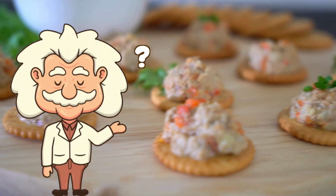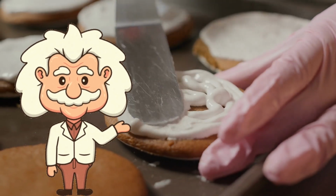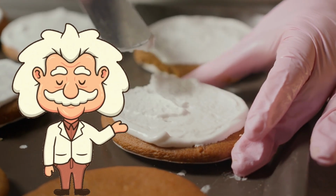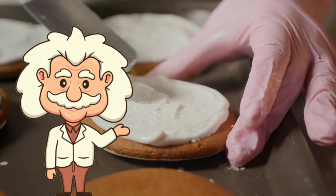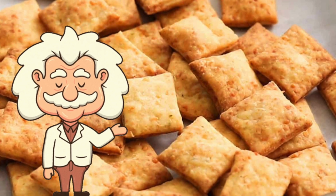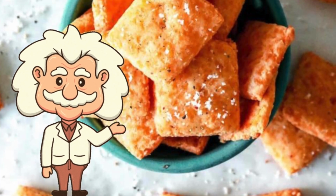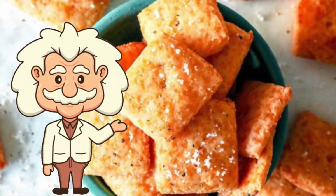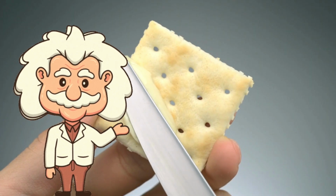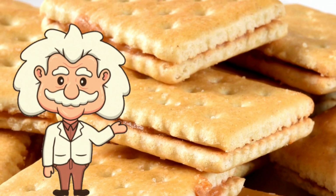Do all crackers have holes? Not necessarily. If you've ever seen those fluffy, buttery crackers, the kind that make you feel fancy when you eat them, they usually don't have holes. That's because they're meant to be soft and flaky rather than thin and crispy. So, no docking holes needed. They get to puff up a little, like a biscuit, while the flat crackers are forever stuck in their tightly controlled, hole-punched destiny.